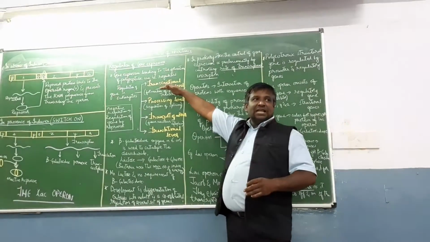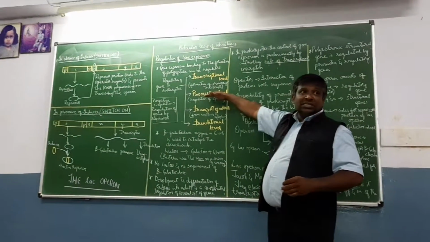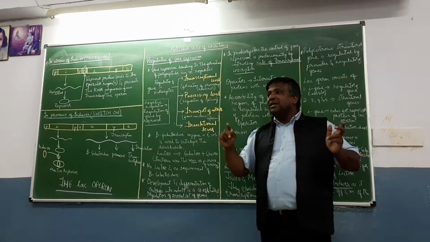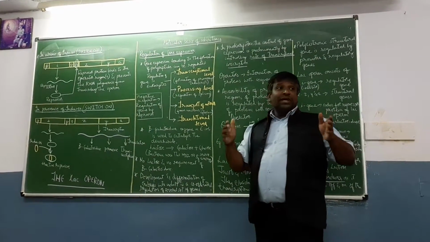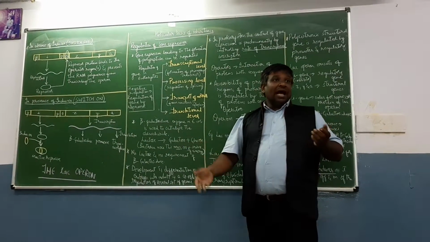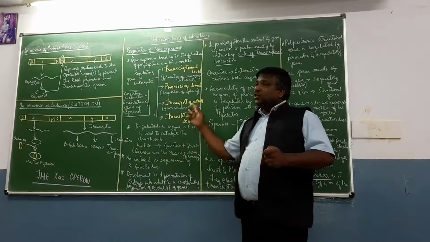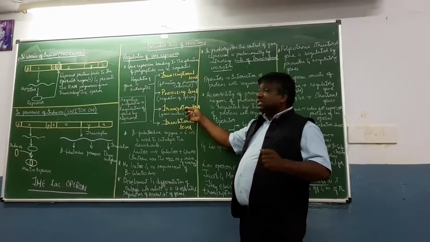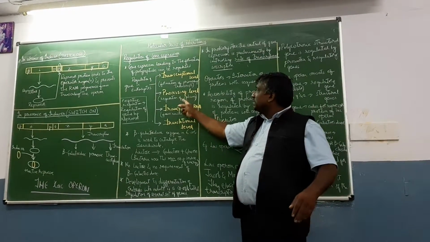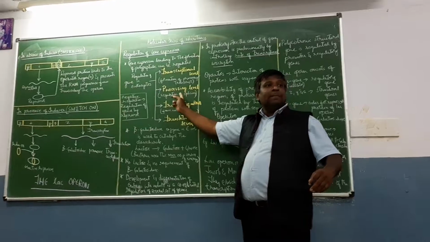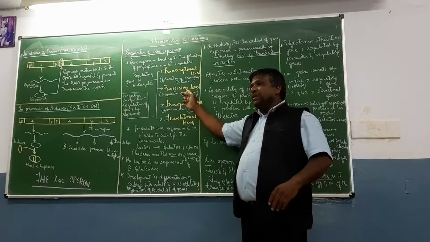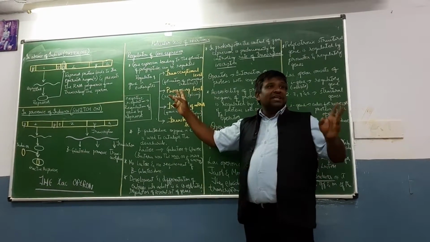One is the transcriptional level, then there is the processing level. You know that the mRNA that is formed initially will be hnRNA with exons and introns. If they do not undergo RNA splicing, they cannot function as mRNA. RNA splicing is a necessity in eukaryotic organisms. So now gene expression can be switched on and switched off at this processing level, that is regulation of splicing. If it has to switch off, there is no splicing. If it has to switch on, there will be splicing. This is the second level of regulation.